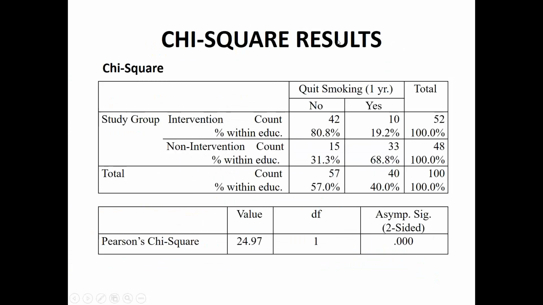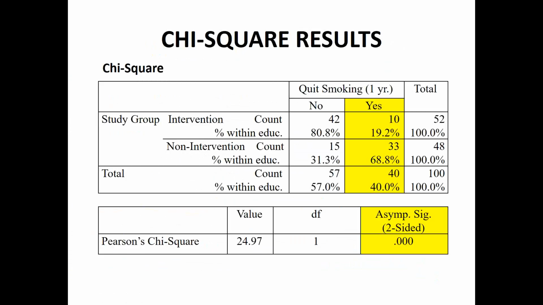There we go. So here are the findings between quitting smoking and the study group. So which values are of greatest interest to us? If we look first at the second box, there's a line that reads Pearson chi-square, asymptotic significance two-sided. That tells you the level of statistical significance of the test, which is far below 0.05. It's 0.000. So there is a significant difference.